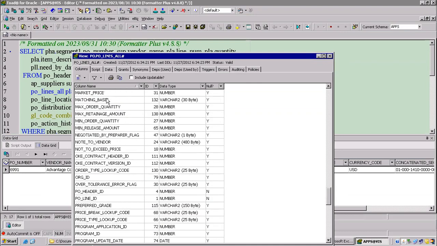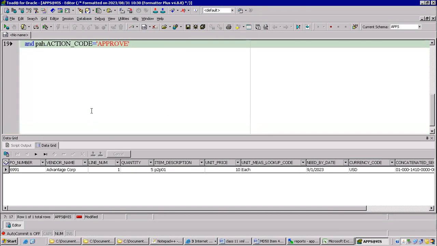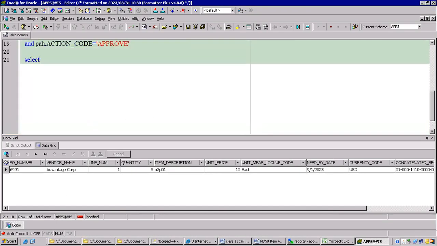Let's say you are not able to identify this column. You can check in one table, that is FND columns, where column name like quantity due, correct?